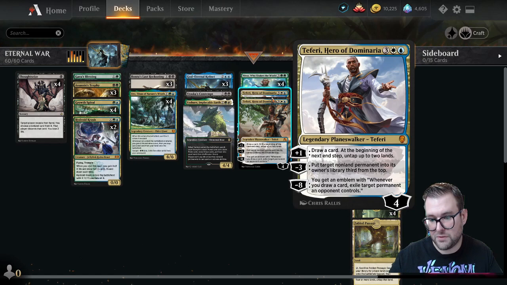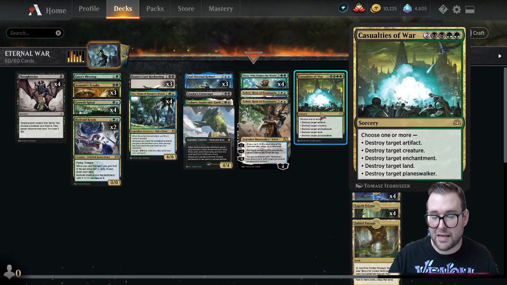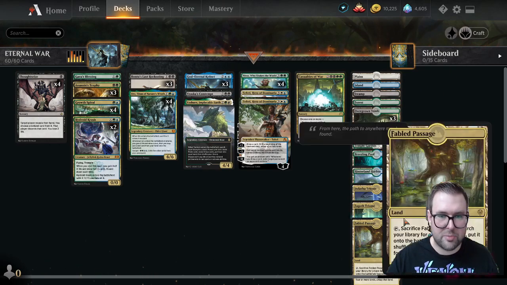draw us a card, being able to deal with non-land permanents, and then if we can get his ultimate off, it's game over. And then one copy of Casualties of War, which does it all. So yeah, that's pretty much the deck. Let's hop into it. Let's see how we do.